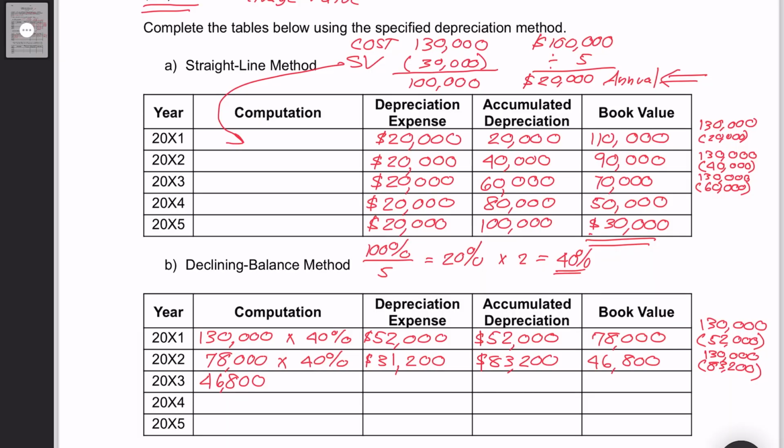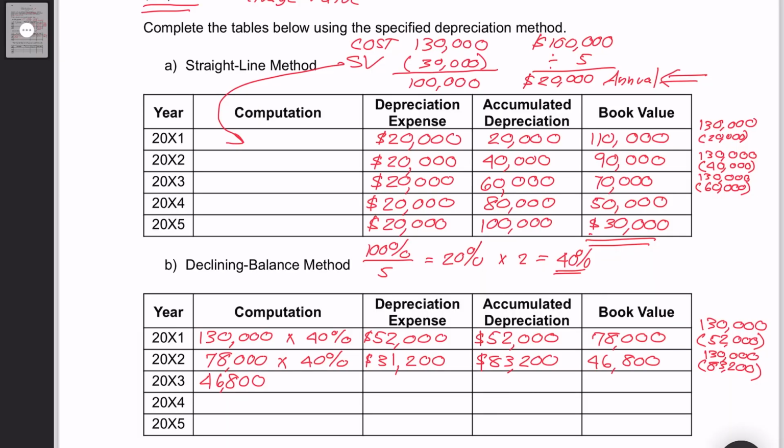Now the part for declining balance that gets a little tricky, we don't take into account the salvage value at the very beginning, which means the salvage value becomes our stopping point. We can't depreciate this asset beyond the salvage value. So what we do is we recognize either the percentage rate for that year, or we recognize whatever would bring us to the salvage value. Whatever amount would be less. So let's go ahead and do the math on this one.